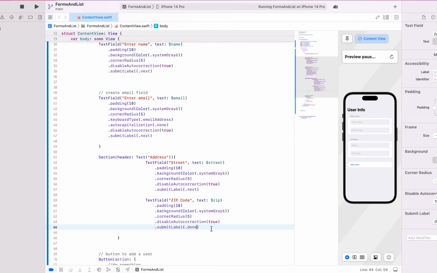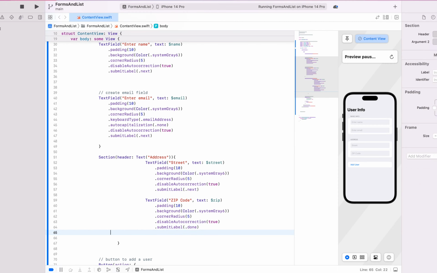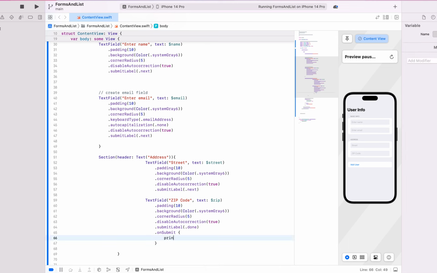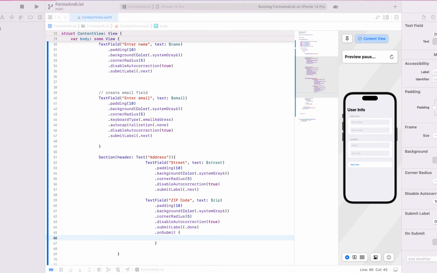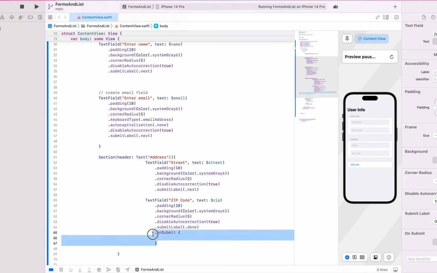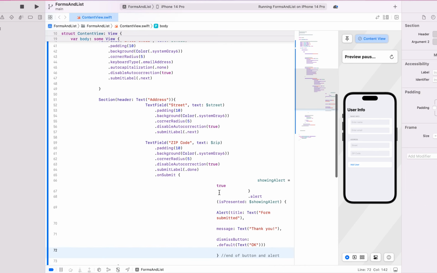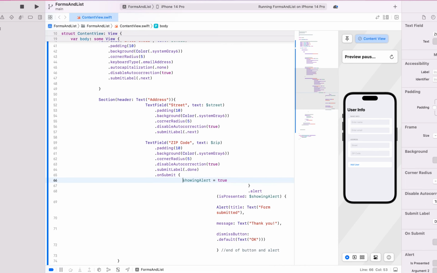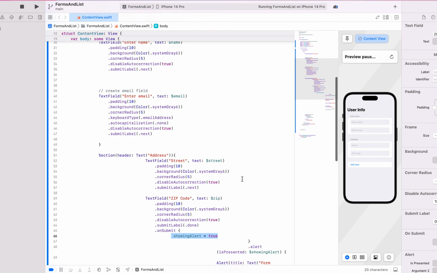And just to show you how you can get a little functionality here, we'll put in the dot onSubmit, which basically just gives you some brackets, and you could just do a simple print. But here, I'm going to throw in an alert. I've shown you how to do alerts in the past, and so I'm just going to copy and paste some code in here. I'm sorry, this is off to the side. But this is just in the brackets here. I'm toggling my Boolean.